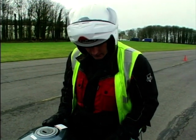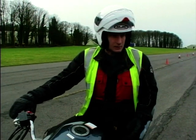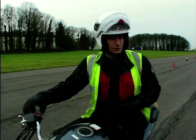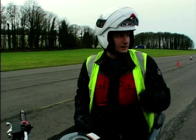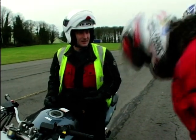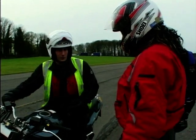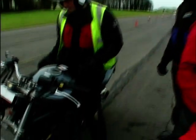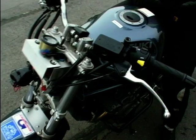Another thing people say is keep the back brake covered whenever you do a wheelie, to stop yourself going off the back. But if you can get a signal from your head down to your foot as you're going off the back, then you're Max Biaggi. So you're better off learning throttle control first. That's where all the control is, on the throttle. So same with the foot, keep that back on the peg.